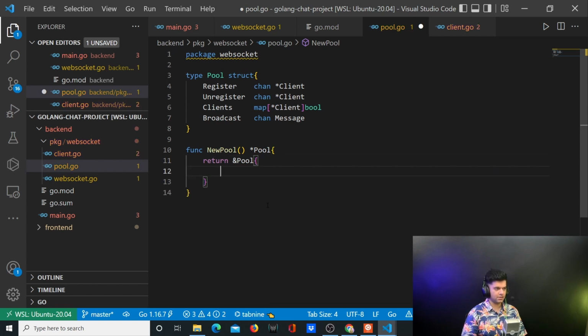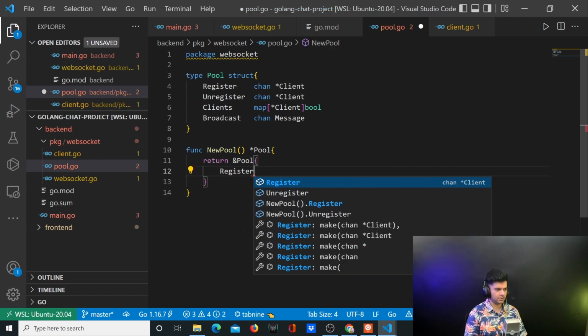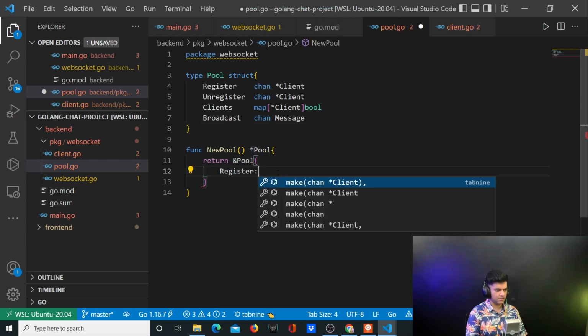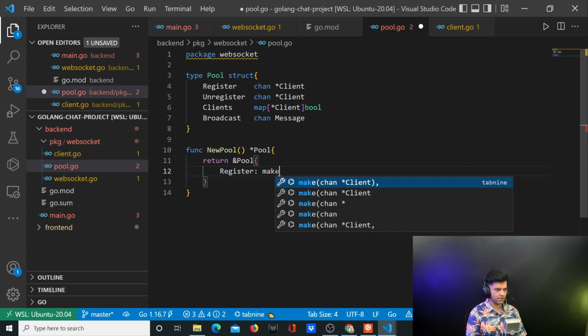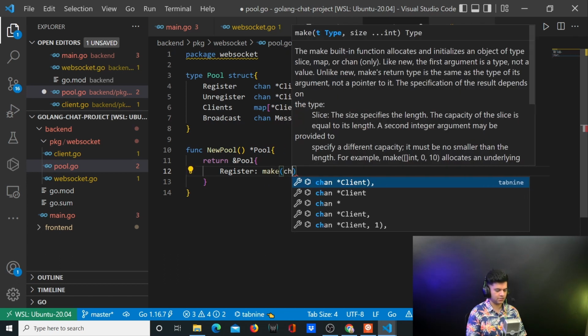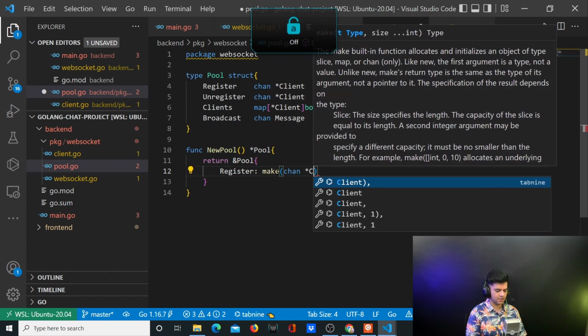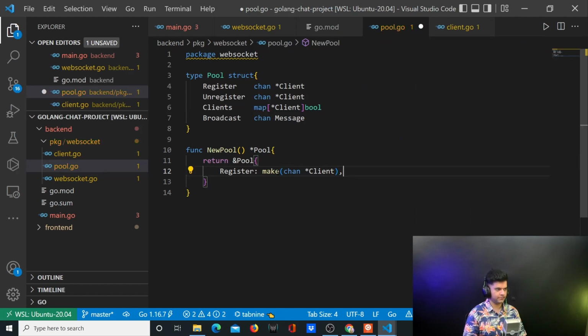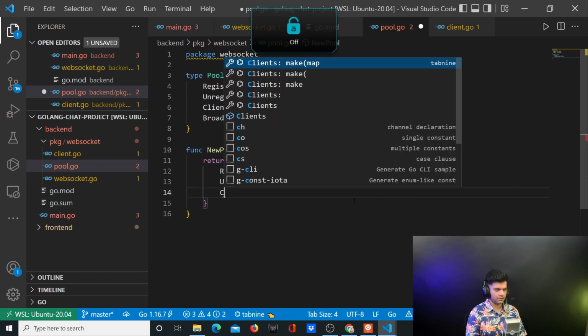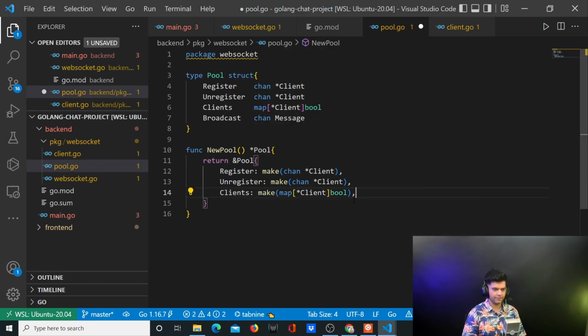And what does this have? Like I said, it's going to have all these four things, so we'll type it out. We'll say register, and to make a new channel, you say make, and you say channel of pointer to client. So you're just basically initializing the pool, creating a new pool, and returning it from this function. Unregister will also do the same thing. Clients will also do the same thing.